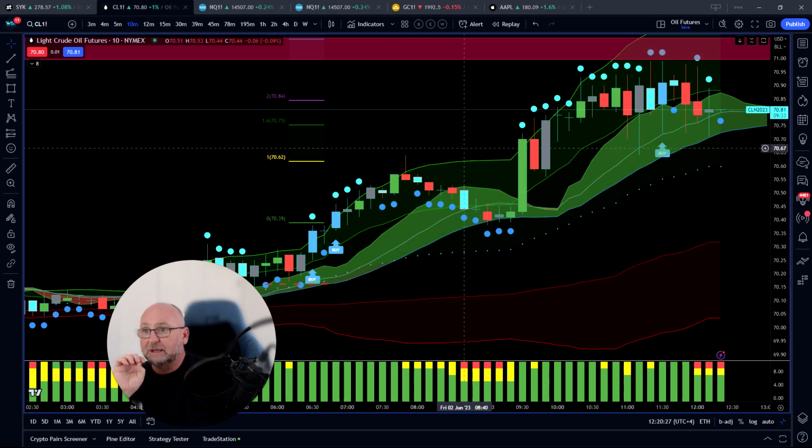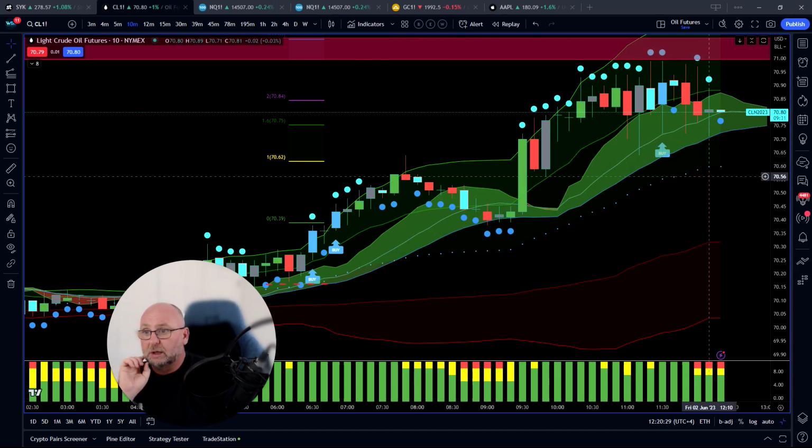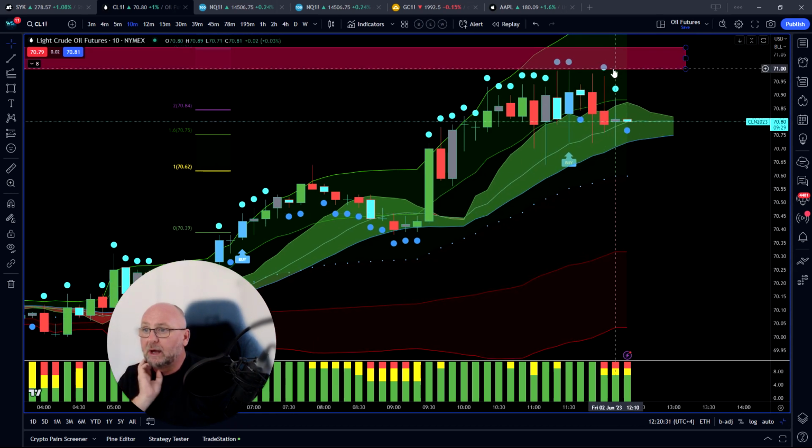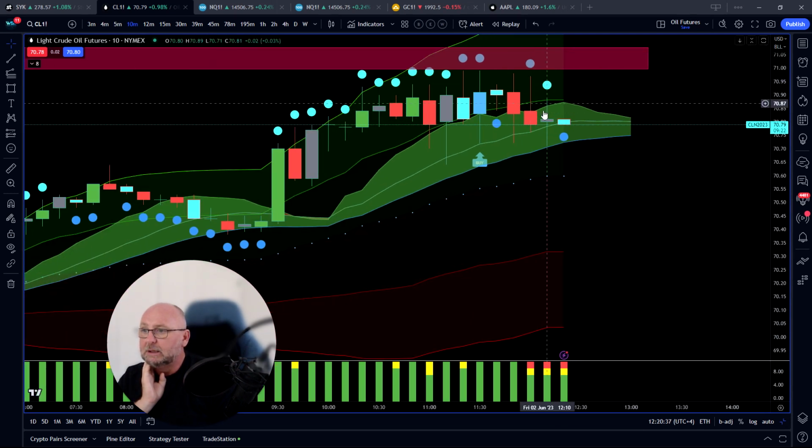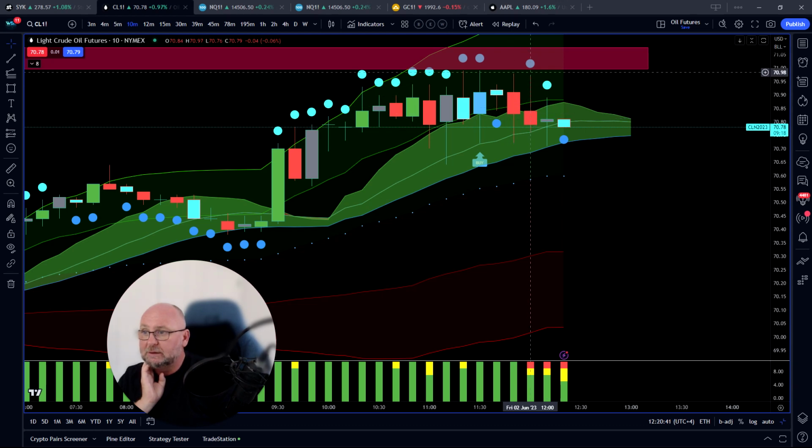Now, if the pullback starts to really look like this one, where we are right now, we've got higher than average volume, rejection of the highs on this candle. Okay, red candle, so it has got more volume than the previous candles, higher than average volume. The wick is all the way up here and it rejects those highs. That's the time to get out. That's the manager saying rejection of highs on higher than average volume. It's got more sellers than the previous candle. It's time to get out.